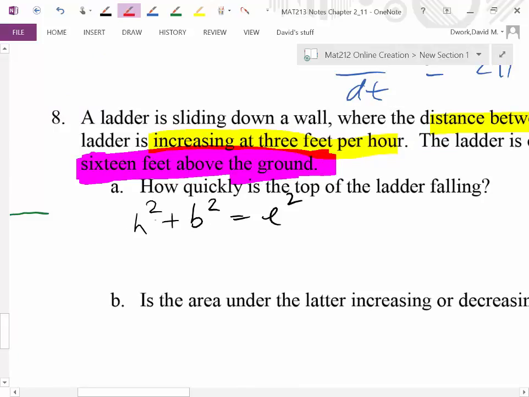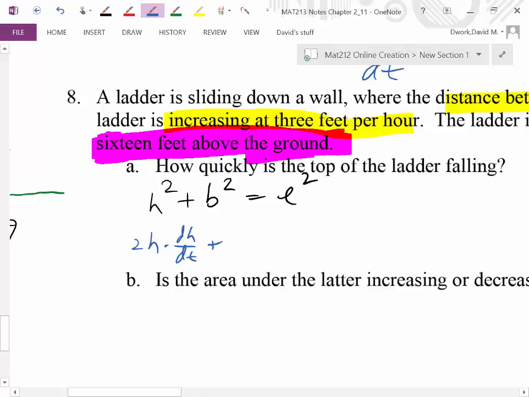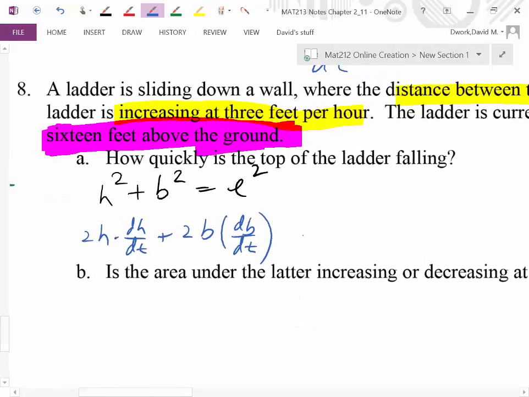All right, so how do we do the derivative of h squared? Well, bring the exponent out to the front, so that's 2, leave the junk alone, times the derivative of the junk, so dh/dt. Hey, good news, that's what we said we needed. This is what we need, perfect. Plus, how do I do the derivative of b squared? Well, bring the 2 out to the front, leave the junk alone, times the derivative of b, so that'd be db/dt. We'll have to figure out what that is. And then that's equal to, bring the 2 out to the front, leave the junk alone, dL/dt.